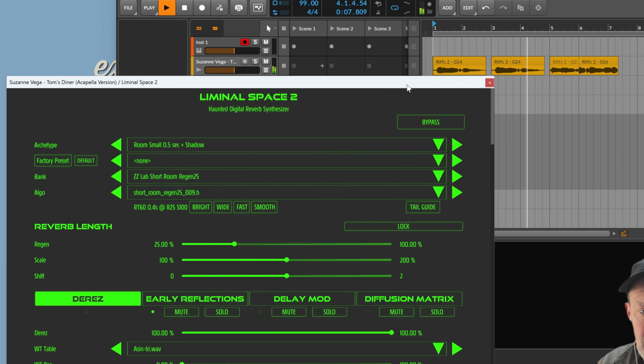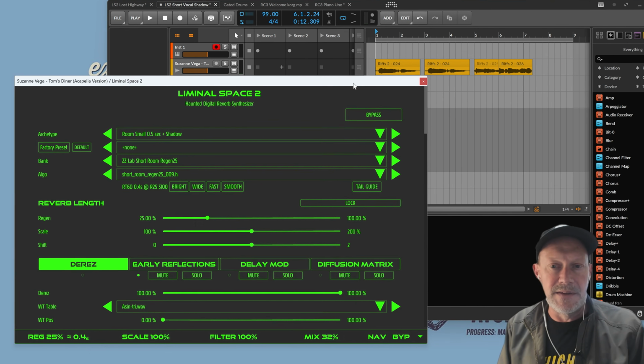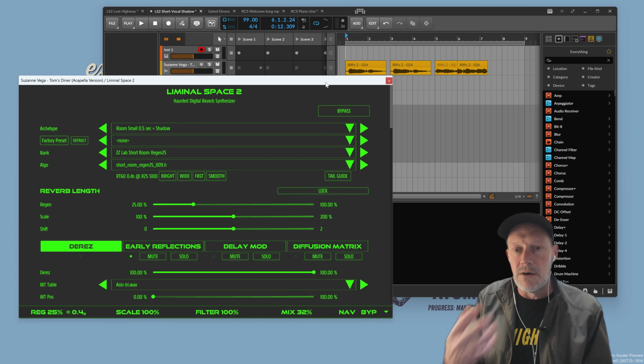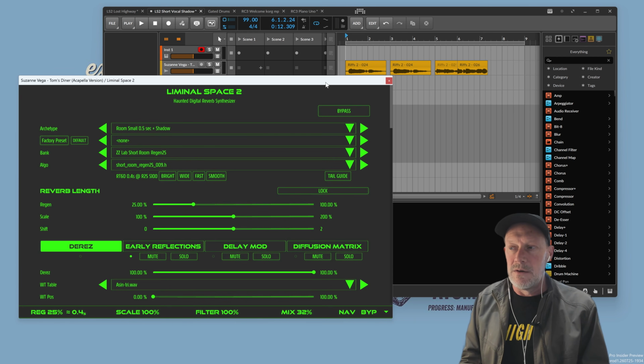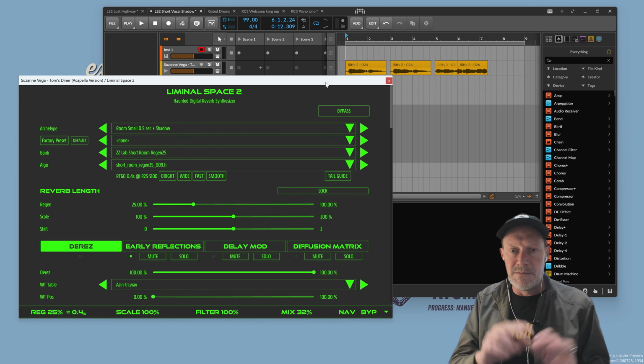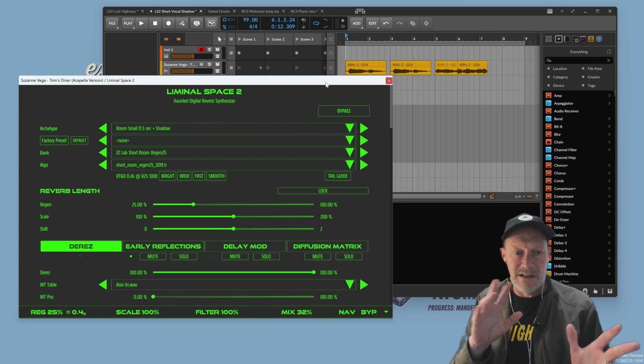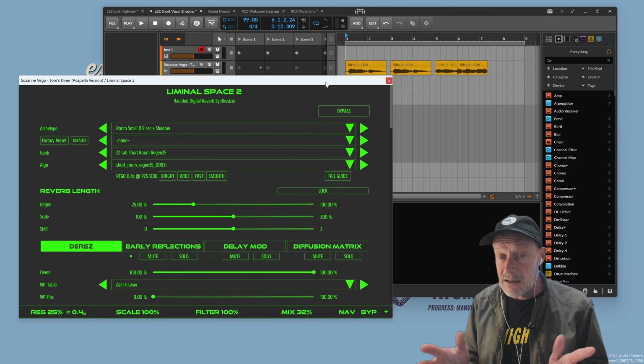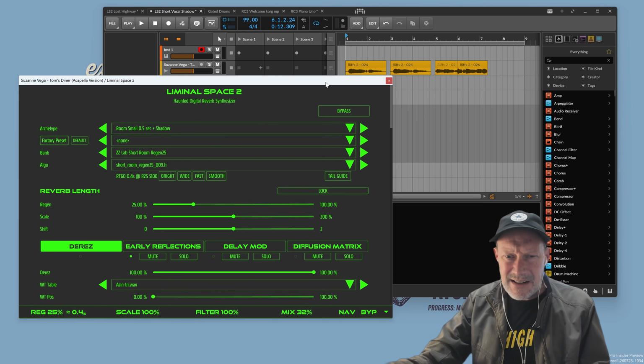You hear how it's not really longer, but there's like a subtail going on in the reverb. So the overall reverb decays with an RT60 of about half a second, but it then continues a little bit.